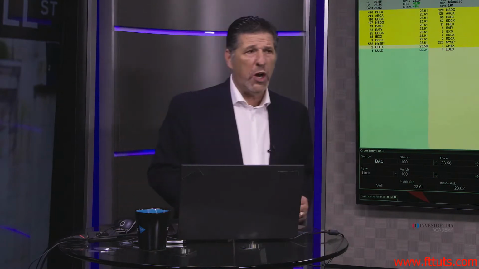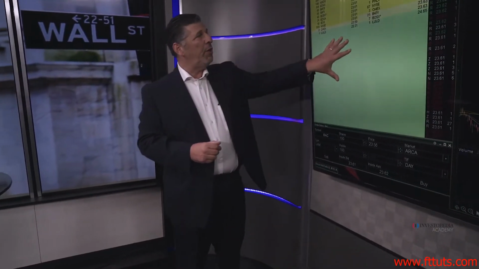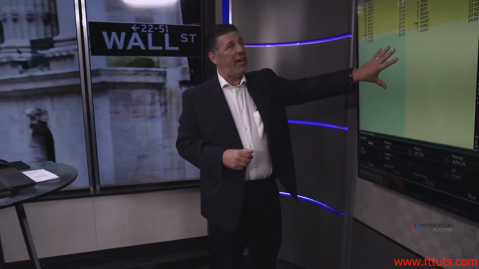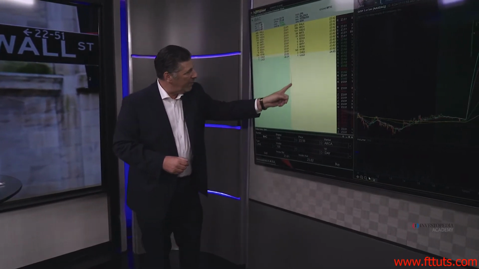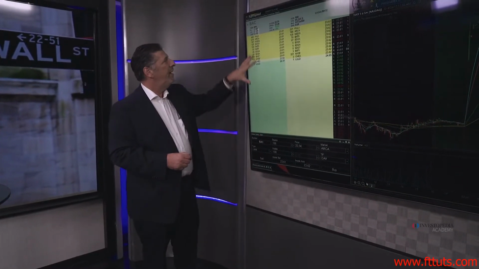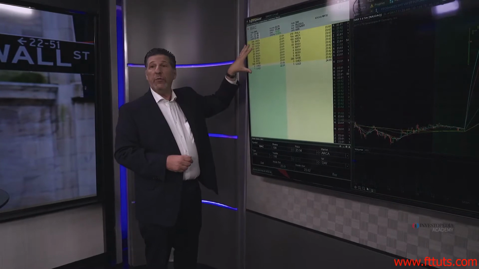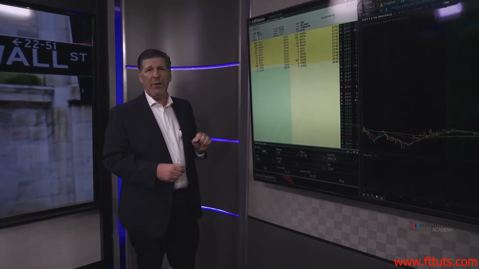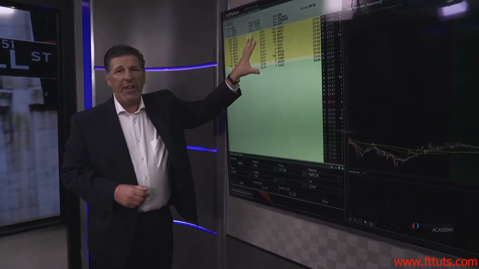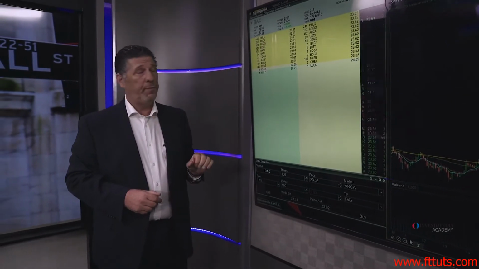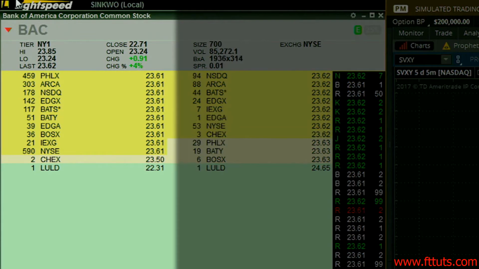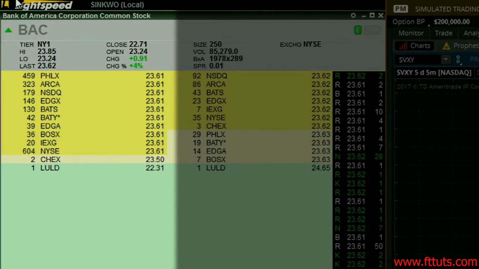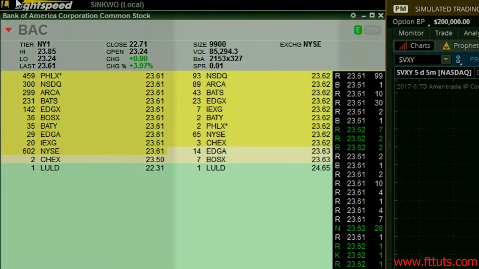And I'm going to show you on the market maker exactly where the bids and offers are. This is what we call an electronic communication network, or our market maker. And if you look, make believe there's a line right down the middle, which there actually is. First of all, everyone who wants to trade this stock, and the stock is Bank of America, will put their orders in from anywhere around the world. The bids, or the people who want to buy the stock, are on the left side of the market maker. And the offers, or the people who want to sell the stock, are on the right side of the market maker.